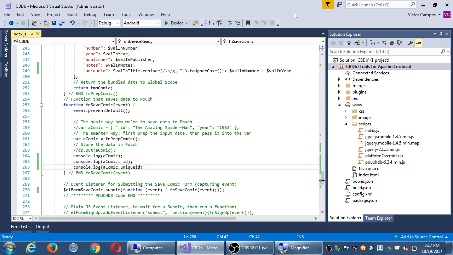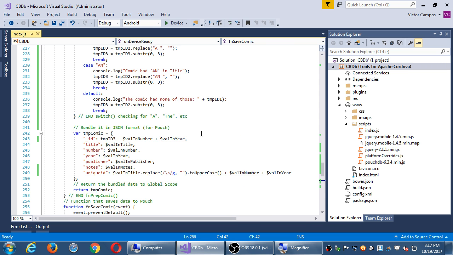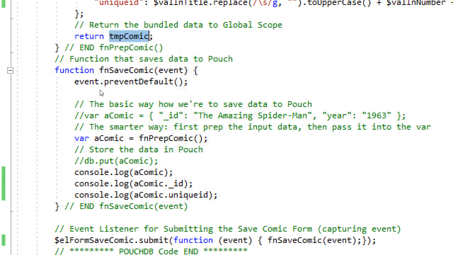When you give the user the ability to do input, a lot could go wrong unless you clean up or sanitize or process that input. So that's why we had that function to get the first word, to prep the name, and so forth. So if we do get, ultimately, this temp comic, which we have returned, we then saw it over here. We have a comic made out of the fields, and we saw it as an object or as one field and so forth. So based on that, we can start to actually store it in the PouchDB database.